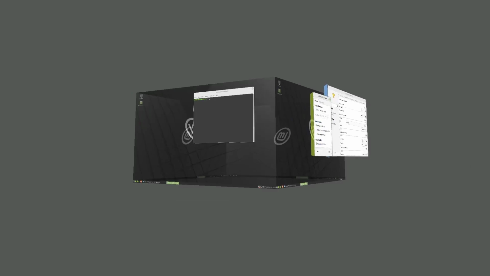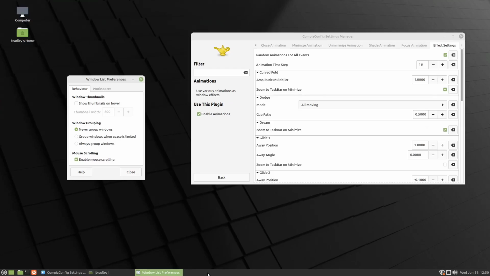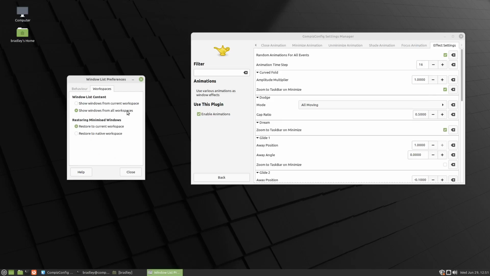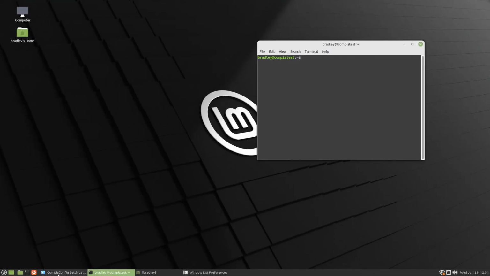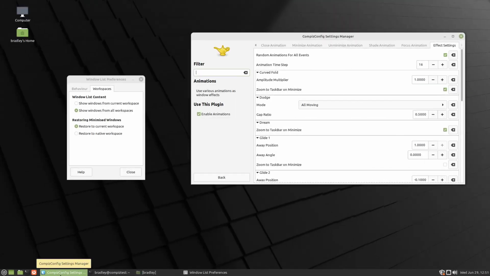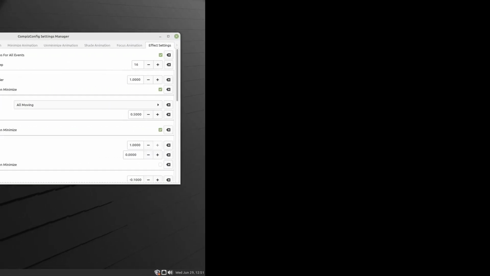And we also have over there, we have the terminal running, but there's no indication on the panel that it's running somewhere. We go to Workspaces, and we can show windows from all workspaces. You'll see it'll turn up on the panel. And clicking on its button will take us to that desktop, to that application. It'll bring us back to this one. This is nothing to do with Compiz. That's part of the Mate desktop. Just thought I'd bring that up while we were there.